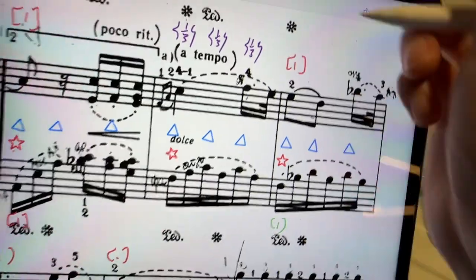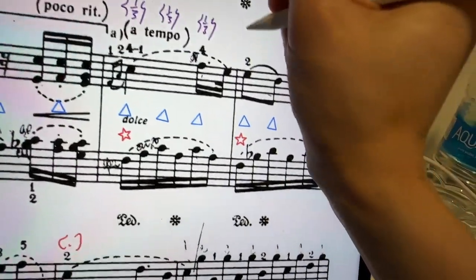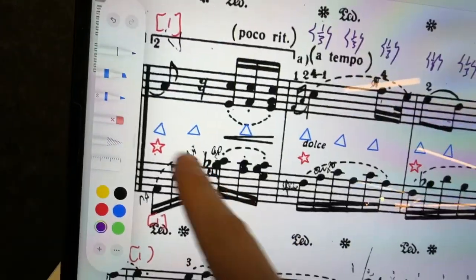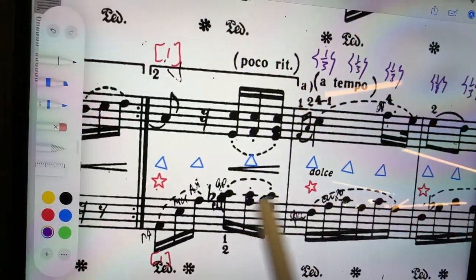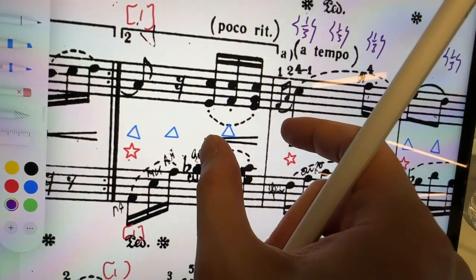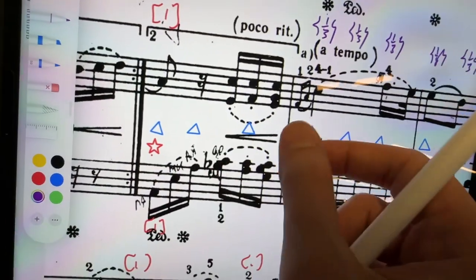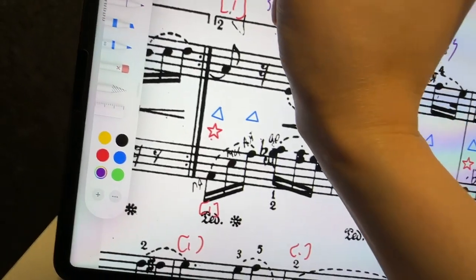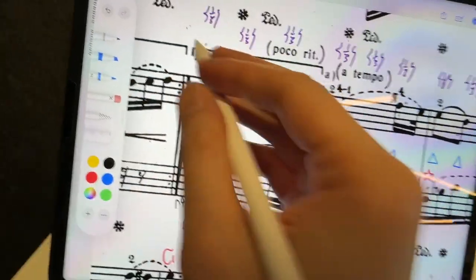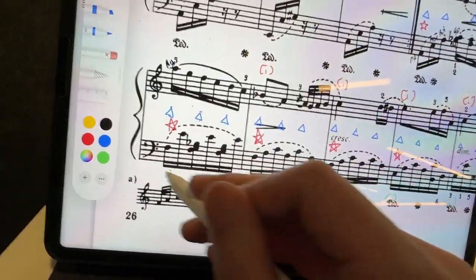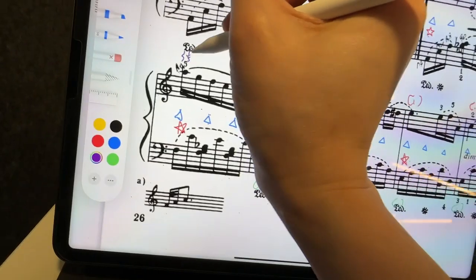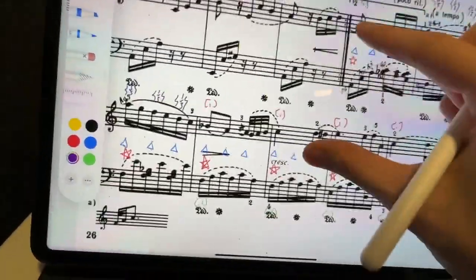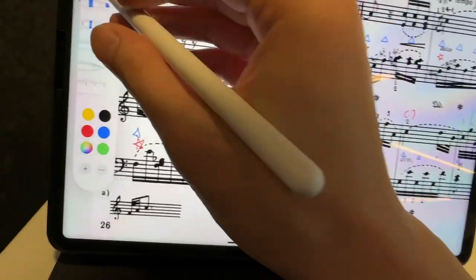And we'll probably just continue marking these thirds here. This part is a little bit more unusual. You could still certainly pass them in the same way. I mean, a lot of the time students find it more intuitive to split this into halves, just because of how visually it's made up. But you still could actually go by the meter and actually pass thirds here. You could choose to erase these or not. Oftentimes I'll erase them. So for the sake of this video, since I'm not intending for it to be super long, despite the fact that I wrote markings up to here, maybe we'll just go to like around this area. So we'll pass these thirds here.